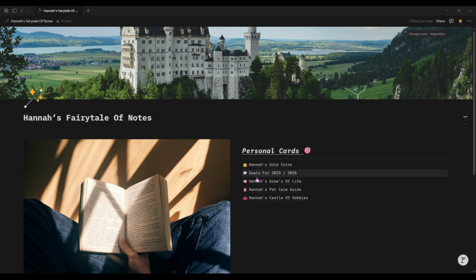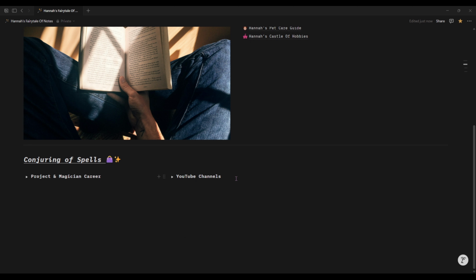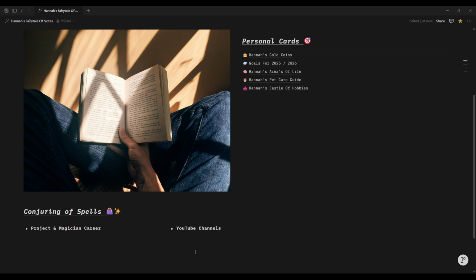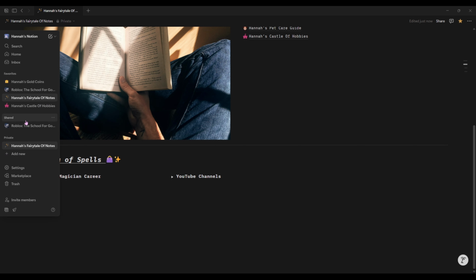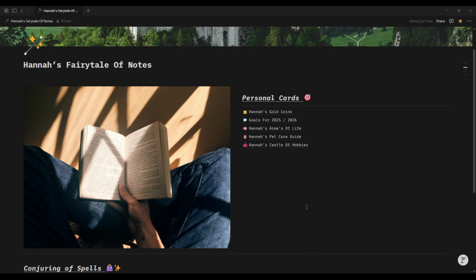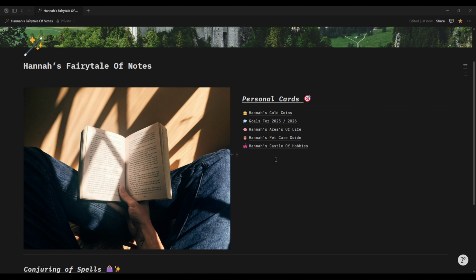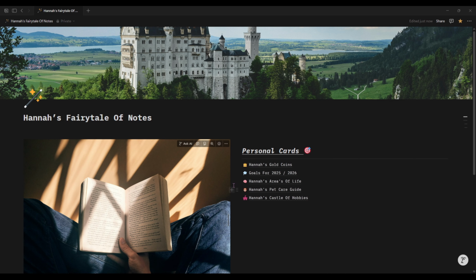This is just my areas of life, and then I have my personal hobbies. The conjuring of spells is a brain dump kind of thing that I use, and then I have my goal tracker, and then I have my content. It's more of a content tracker than a goal tracker, to be honest. I don't know why I called it that, but you know.